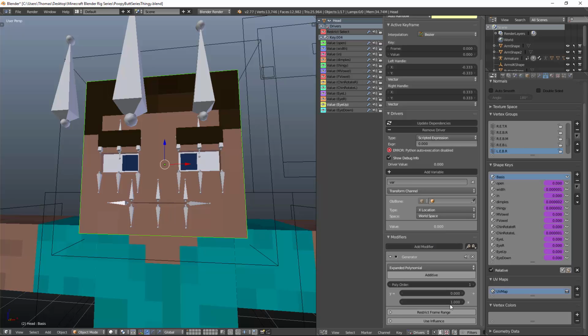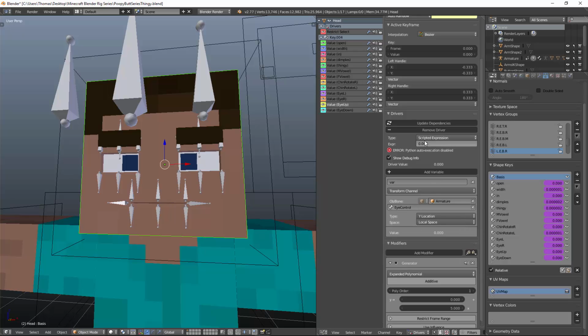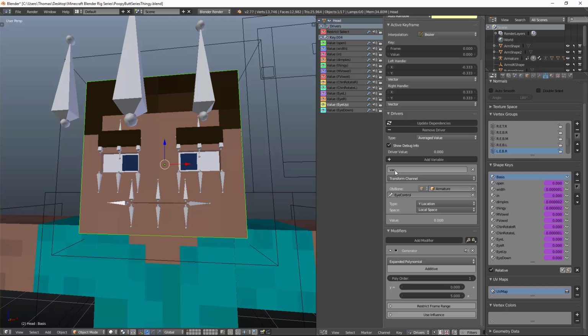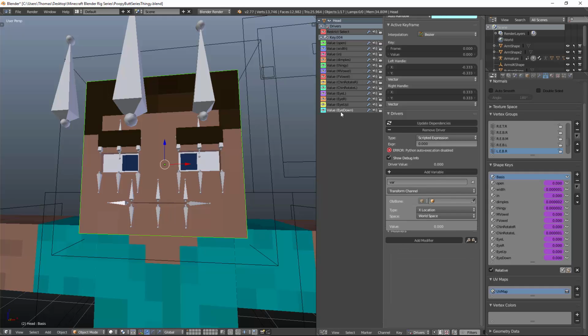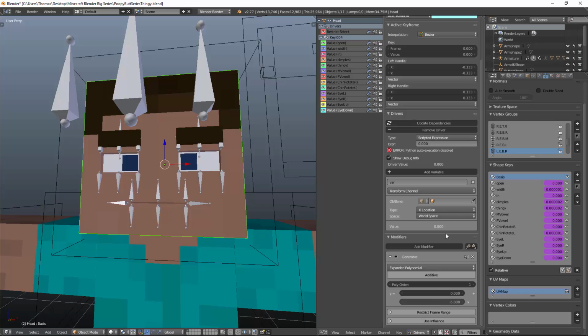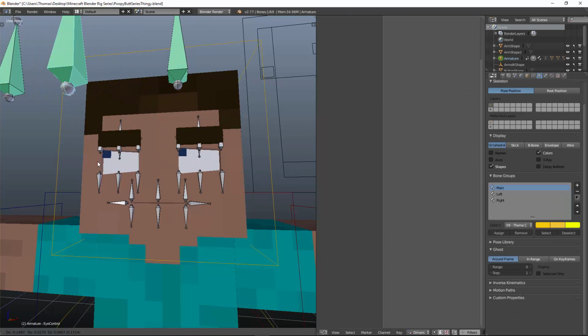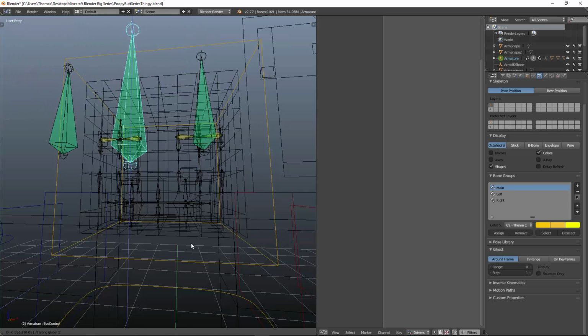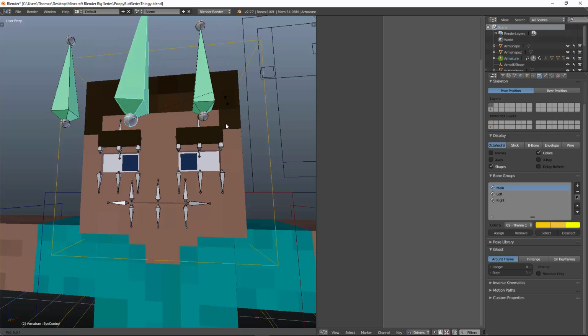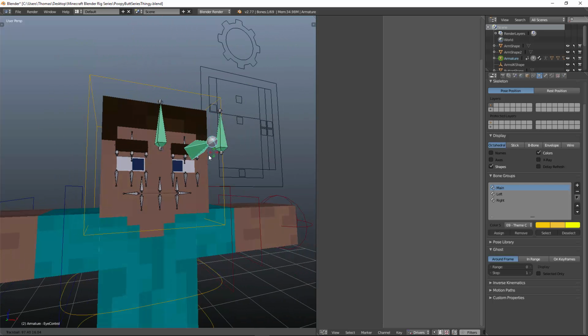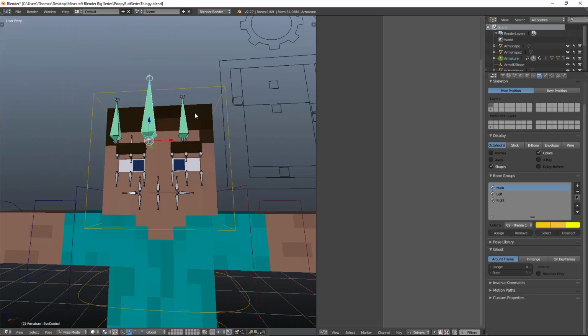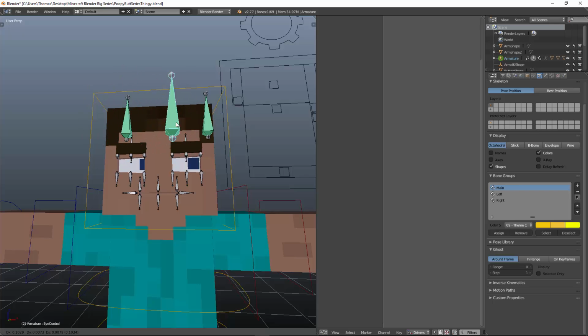So up, it's going to be a 5. Space, Y location, eye control, average value, and then this will just be a -5. Local space, eye control, and there you go. So now when we move it, it moves up and down, and there we go. Also, we can limit the rotation of that if we want. But yeah, there we go. We have our rig complete.